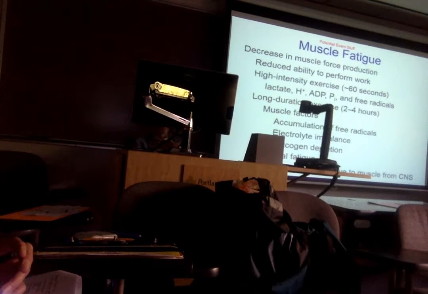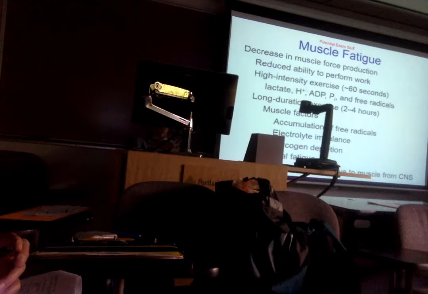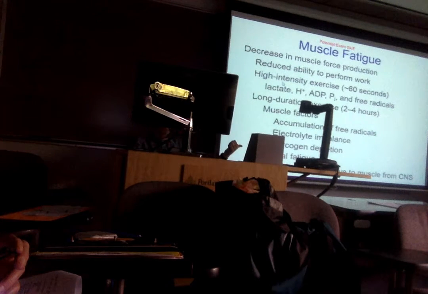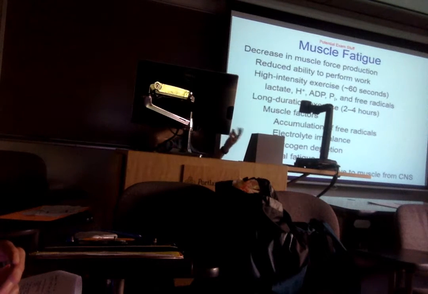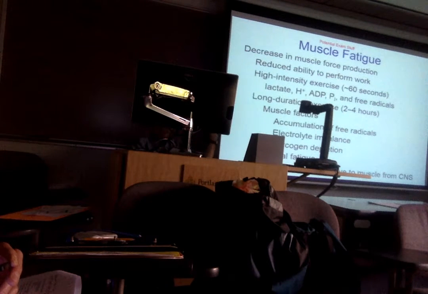As maybe a wishy-washy kind of professor, I would say during high intensity exercise, some people have implicated lactate in fatigue. I think it's more appropriate to say when you're making lactate, you have lots of hydrogen ions, which means your pH is going down. You might say, well, how do hydrogen ions cause fatigue, or how are they implicated? I've seen stuff where people said hydrogen ions might interfere with the troponin, tropomyosin, actin-myosin interaction. I don't know how, but I would be wishy-washy about it and say there's no single mechanism, but these are some things that are proposed.